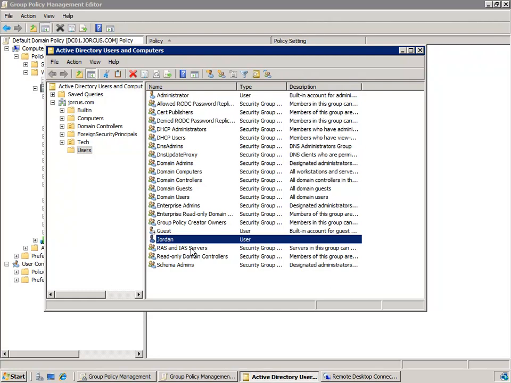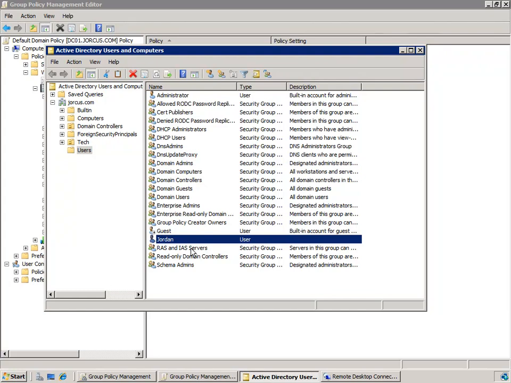Now, in the real world, this guy Jordan, he's forgotten his password, and that's why we're here now having to unlock it. So he's probably going to run into the same problem again. So we should probably reset his password as well. That way, he's going to have to enter in a new one. In fact, there is another way to do both of these things at once, both unlock his account and reset his password in one go. So we're going to go and have a look at that in a moment.